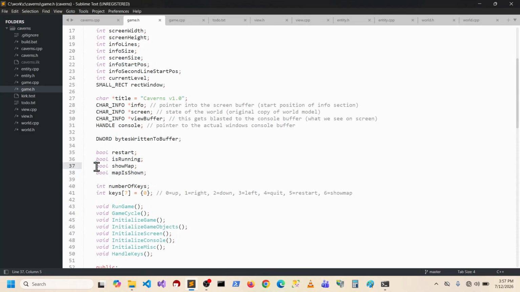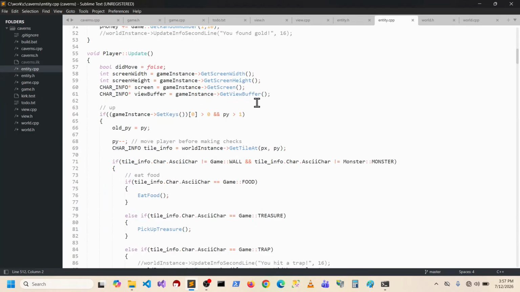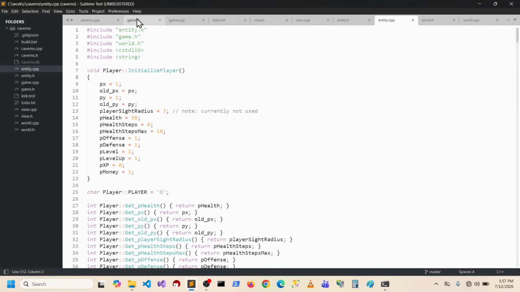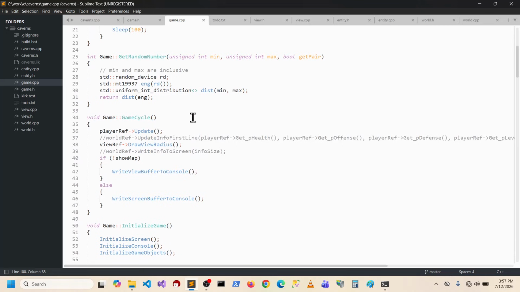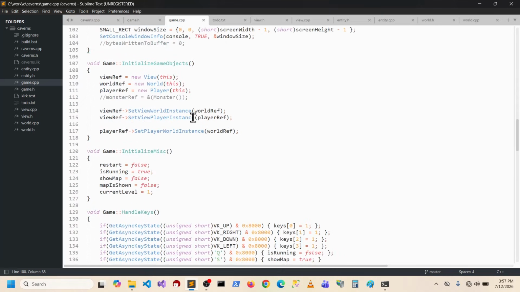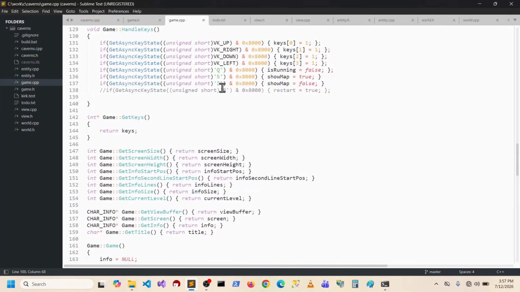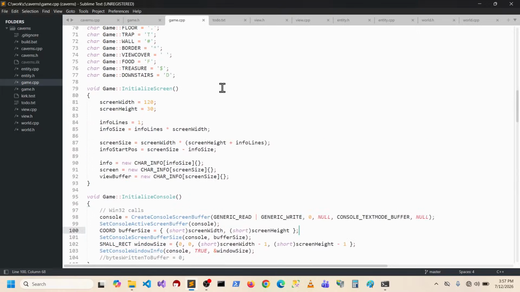I know it should be used in, I can't remember which one, but it is used for when you press S. Let me go back in here. Where's that at? Oh, it's in here. Maybe not. Oh, there it is. So S. Okay, so it's show map. That's the one we're using. Show map false.